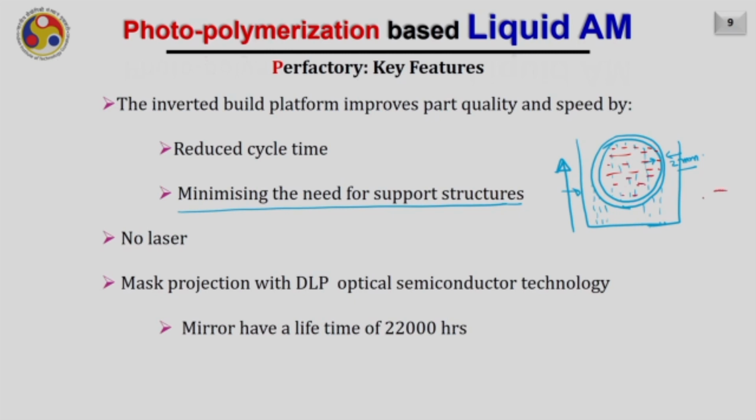Now let me make the same part by this process. Assume that there is a build platform here and you are starting from the bottom side. As you grow, you will build the part in this manner, which will hang upside down like this. First of all, the support will be required only in these regions.